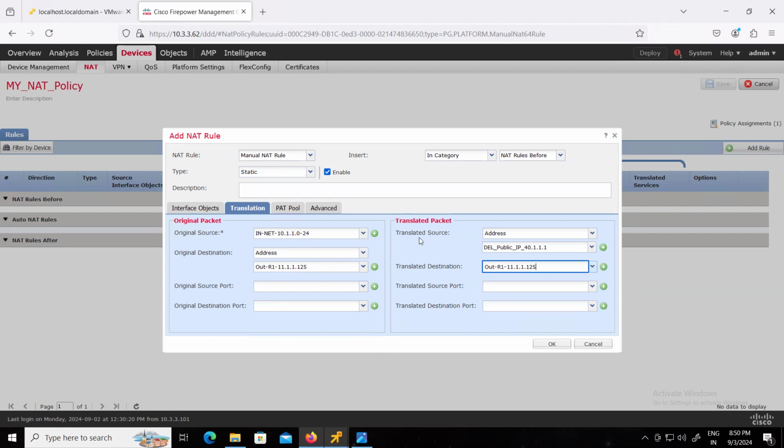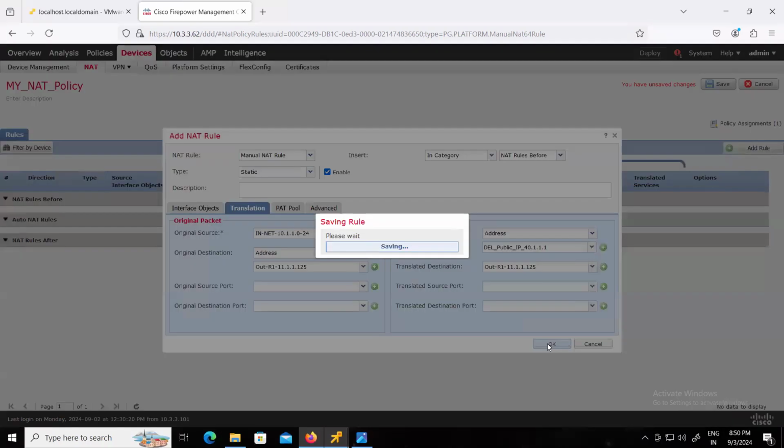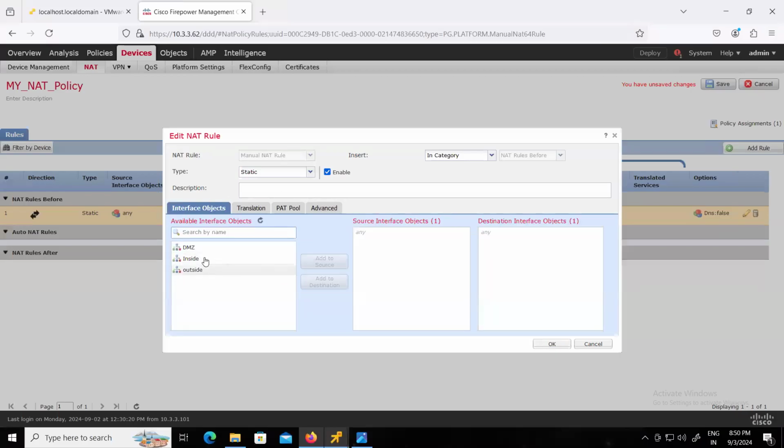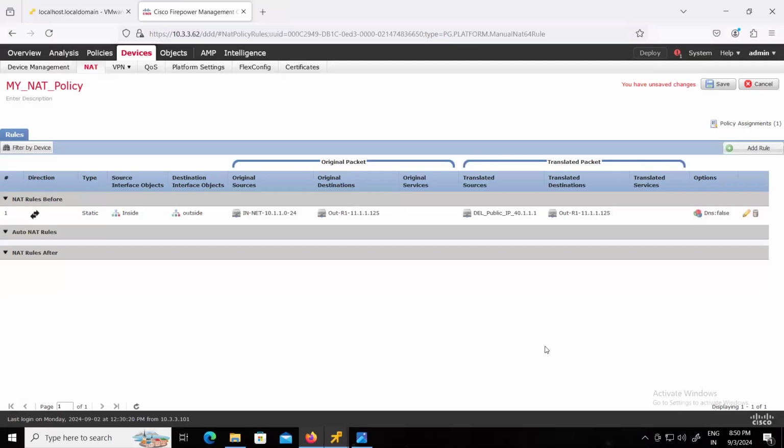This is clear. My configuration here: my 10.1.1.0, that means my inside network, will be translated to 40.1.1.1 when I'm going to this destination. So this is my first rule done. Source and destination I have to mention. So source will be inside, destination will be outside.